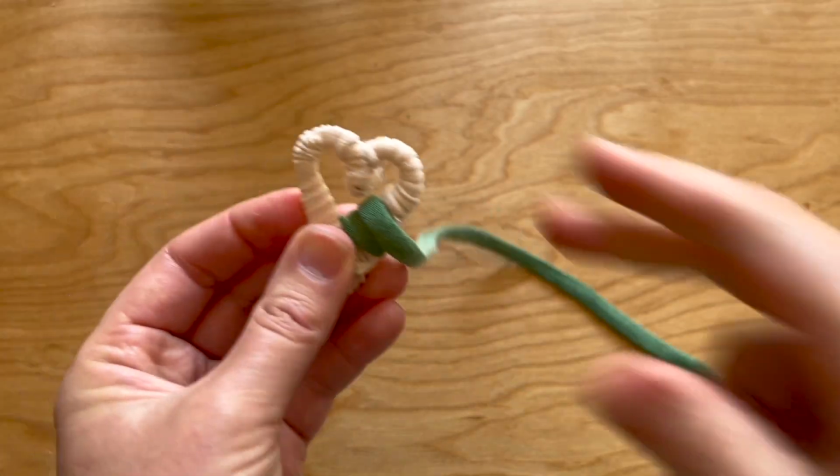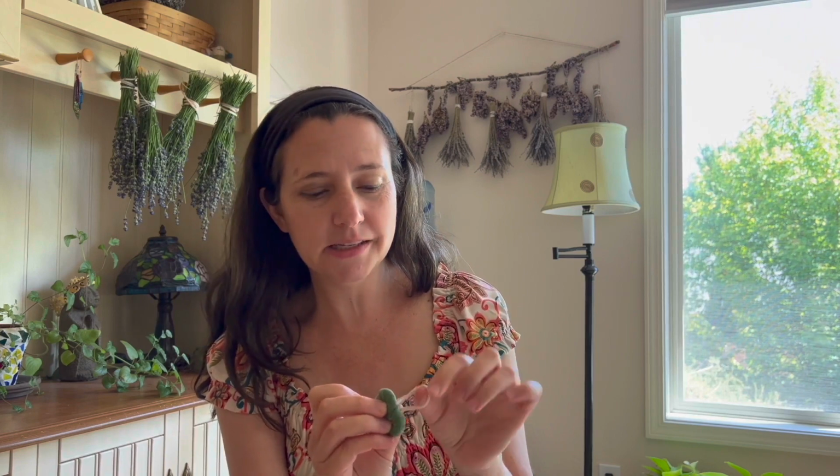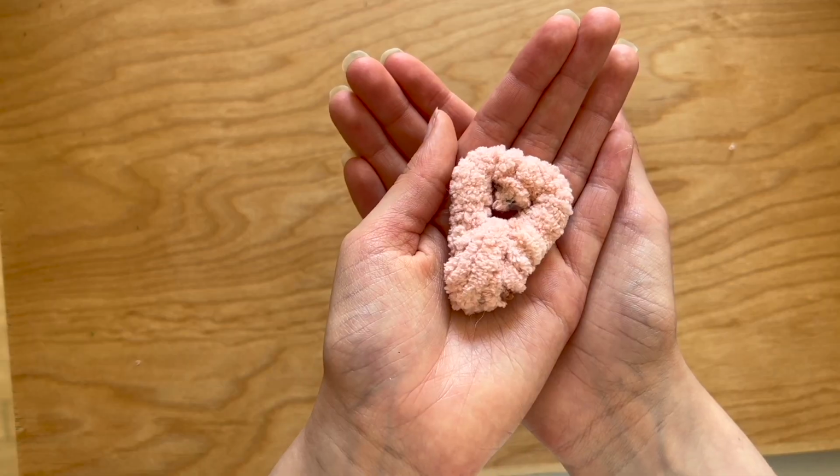So this one is wrapped with t-shirt yarn, which was kind of thick. So it kind of lost its heart shape. And I glued a little, this is elastic from old tights. But anyway, I glued that on the back. So I guess it's a little ornament of sorts. You could probably also attach these to like a keychain, maybe as a little decoration on a gift or something. I'm not quite sure. I made one with ribbon. Also super challenging. I kind of thought this one would be easier because the ribbon is less thick. It was not. My daughter made one with yarn.